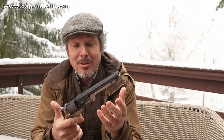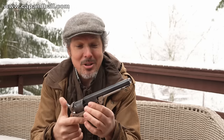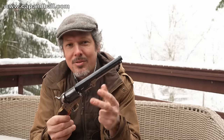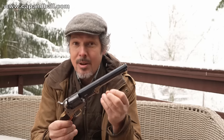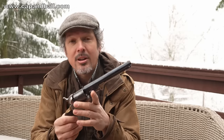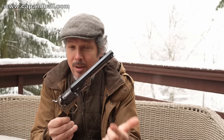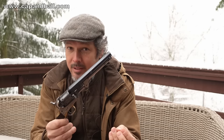So why is the Navy so important for us? Because this is the revolver that started it all. This is the revolver that started the black powder historical shooting era that we are living today, ladies and gentlemen. And all this was started by four people, three Italian and one American. The American was Val Forget, owner of Navy Arms. And the three Italians were Vittorio Gregorelli, Luciano Amadi, and Aldo Uberti.